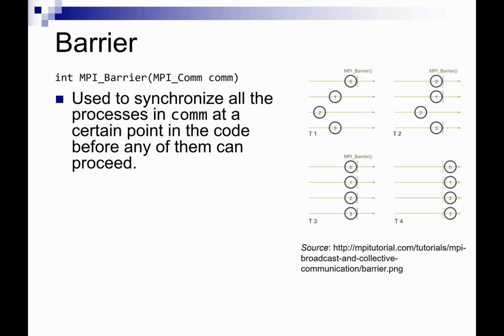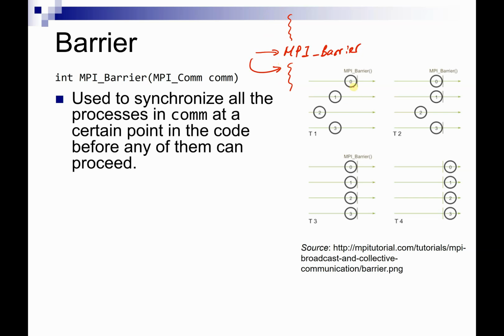So if you imagine that we have this MPI program, we have some code over here, and then at some point we're going to call the MPI barrier operation. And then after that we have some more code. If you put a barrier, this means that all of the processes in your communicator are all executing this code. They're all going to wait until all of the processes in the communicator hit this line in the code before they do anything past that line of code.